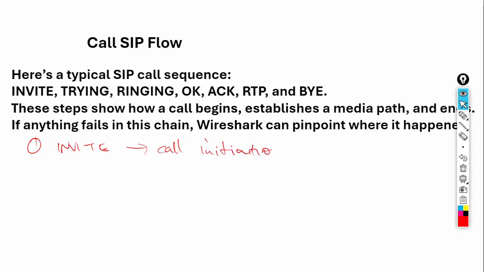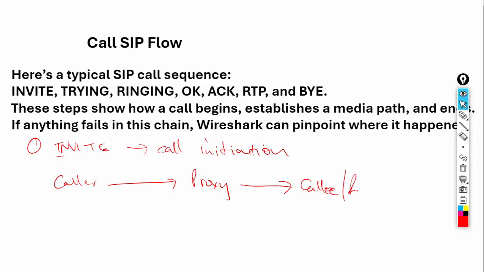If we need to start a call, we start by sending an invite from the caller. We send an invite to the SIP proxy, from the SIP proxy to the callee, or what we can call the receiving side, the receiver.